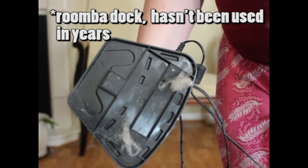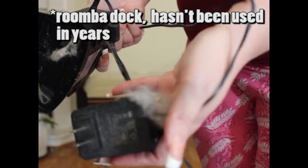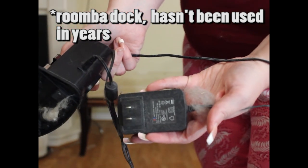The irony of dust on your cleaning tools. Can you see that? That's disgusting.